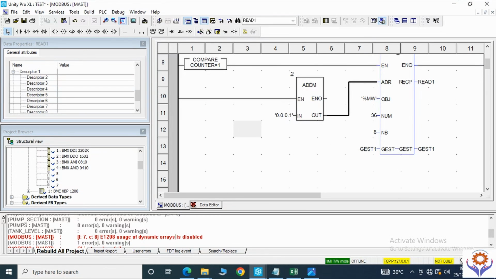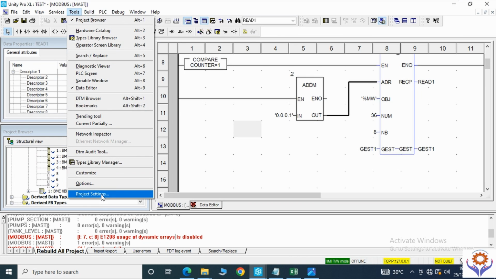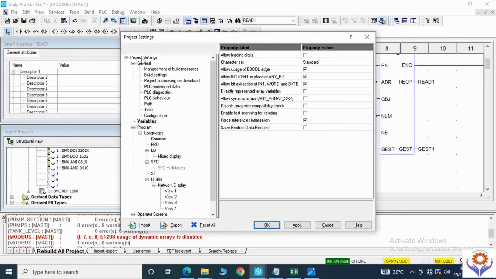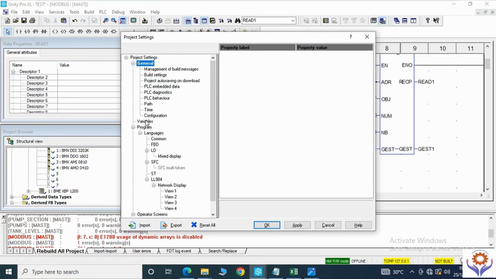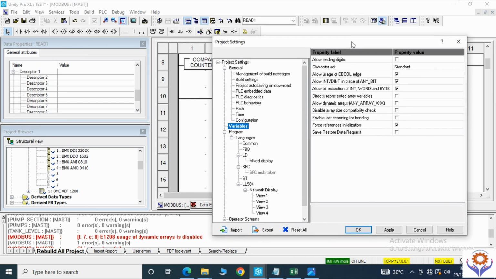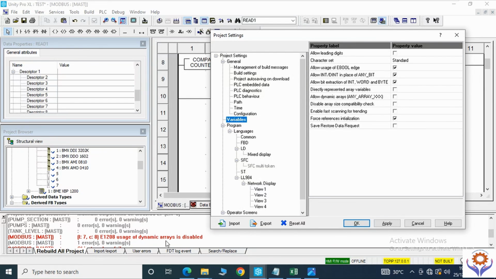This one you need to find in Tools, Project Settings, and go to General. From General you have Variables. See here, you can see the same words, dynamic array disabled. Check here, allow dynamic array, because here it's disabled.